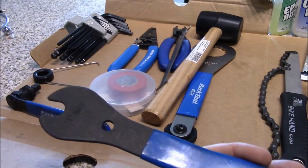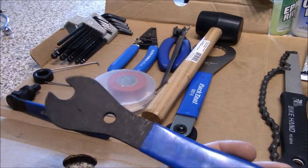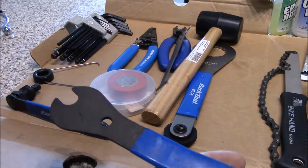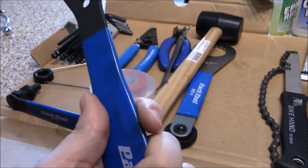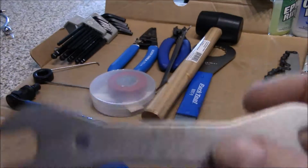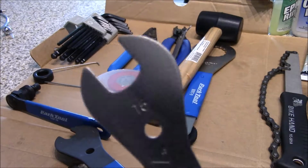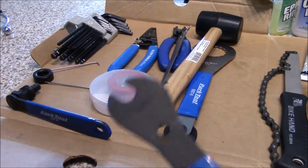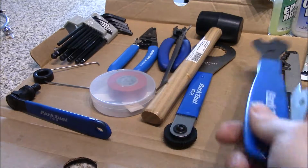I simply had to buy this tool in order to take a set of pedals off a bike and replace them with new pedals. And it was actually cheaper than having them do it. And that way I always had a pedal spanner. The reason I wouldn't use this 15 millimeter is this would not give me enough torque. So I need a little bit more torque, and you kind of need this pedal spanner.